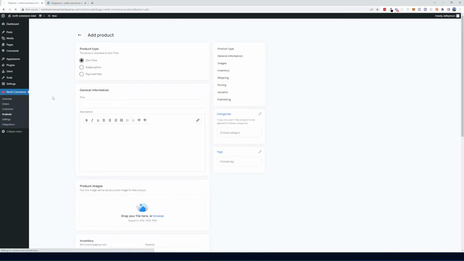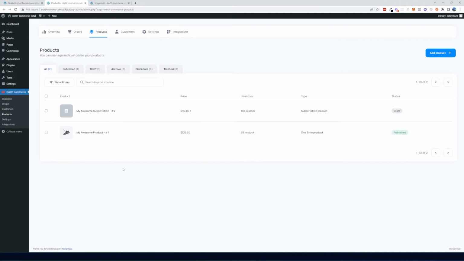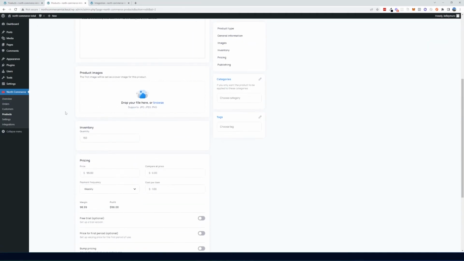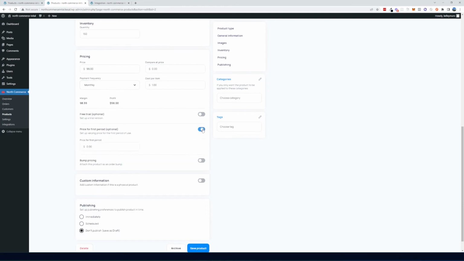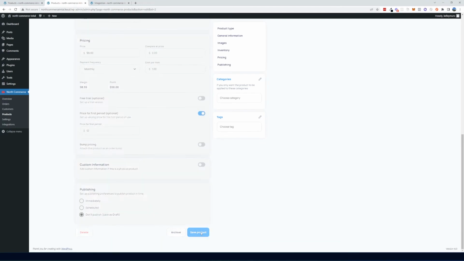So now what I can do is I'll refresh the page. I'll go to subscriptions here, and then I'll type in my awesome subscription. And I want to show you something really quick too. So you'll see that this was saved as a draft. So if it doesn't give you the error, it might have still created that, and you could go back into it and now update this. So let's do monthly and price for the first trial period. Maybe let's just say $12, and then I can save that product now.